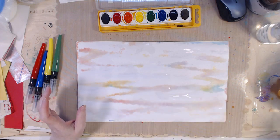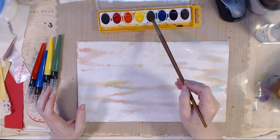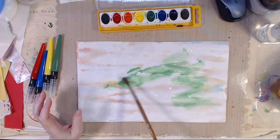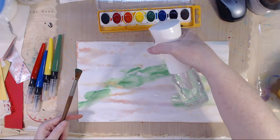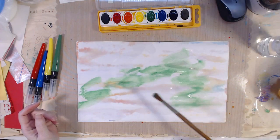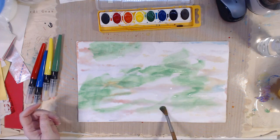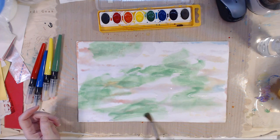And food coloring would work real well, because you know it's liquidy. And the other thing is the longer your pans of paint sit with water in them, the softer they get. So you'll pick up color just by touching the water. And I like, the longer I work, the more I like the paint.